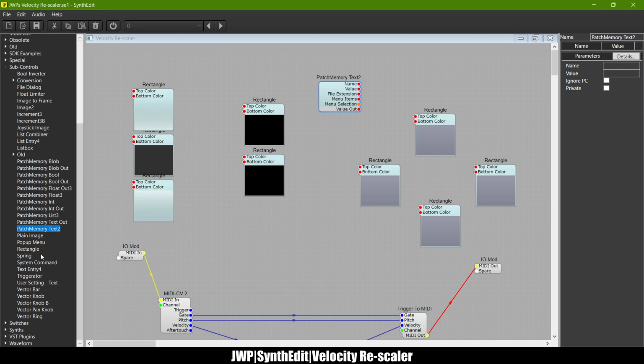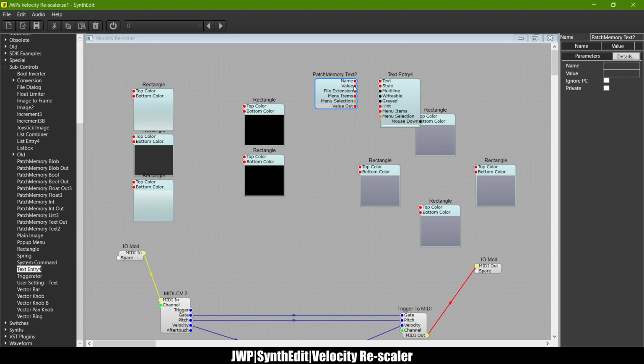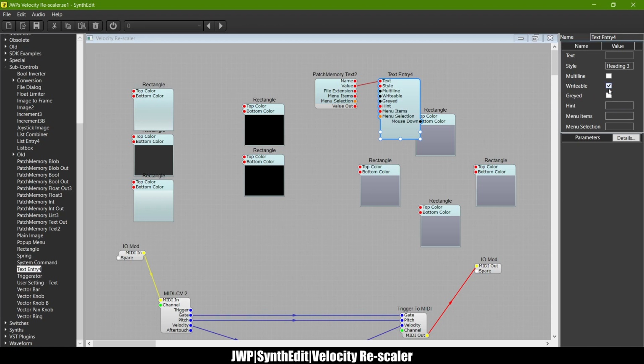Bring in a patch memory. Value, and this is heading 3. Not writable, private. And this is velocity rescaler.